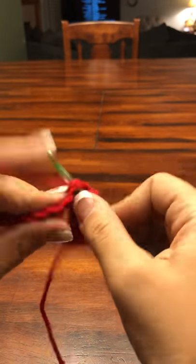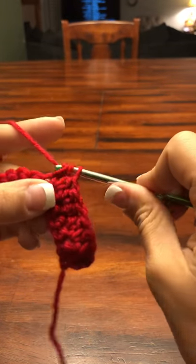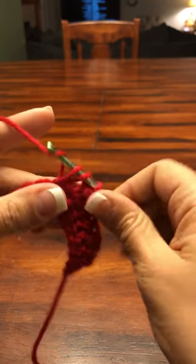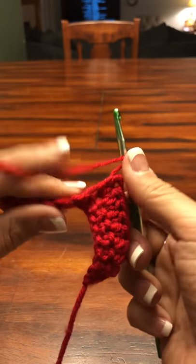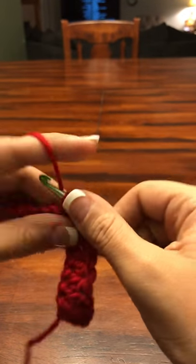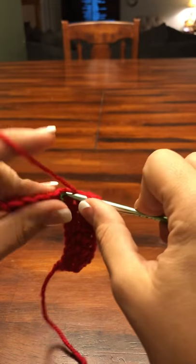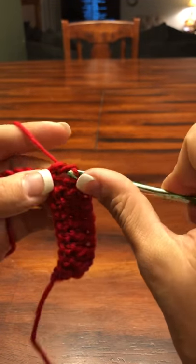Yarn over, pull through all three. Yarn over, pull through all three. Yarn over, pull through all three. And then just go ahead and complete all the way across.